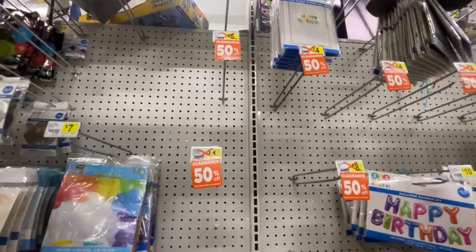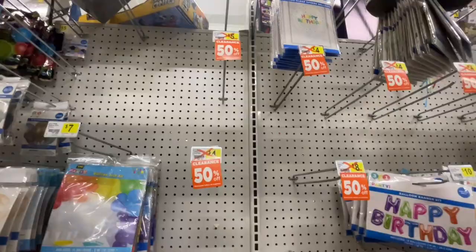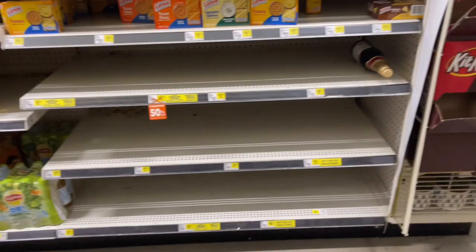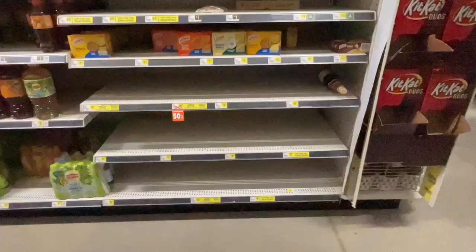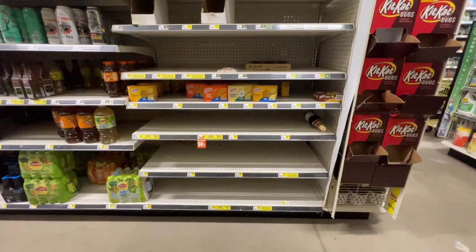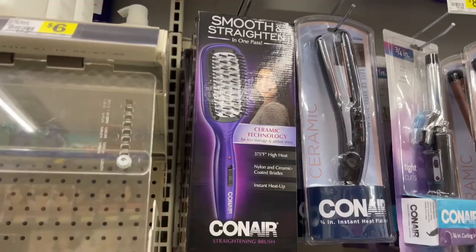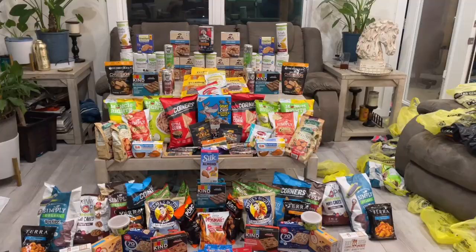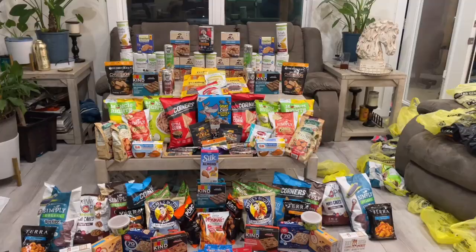This is just for everybody that does not know. Alright, so healthy food — we have healthy food remodels. These remodels are just stores that are adding produce, so only one small section of that store actually remodels. Make sure you check all of your local stores because with the membership, we are not guaranteed to give you those one-section stores. It doesn't mean you're not going to get them — it just means we may not catch every single one of them. Make sure you watch that UPC video I posted two days ago, guys. Alright guys, so here is my haul from the produce remodel store — actually like three produce remodel stores. I hope you watched that.